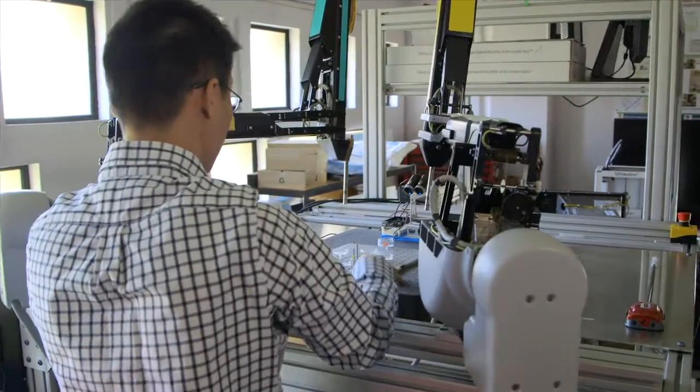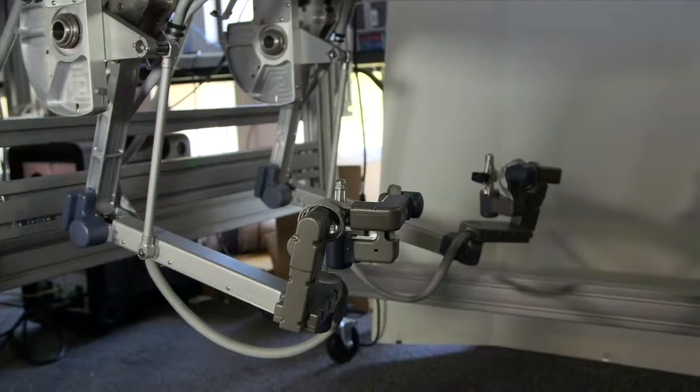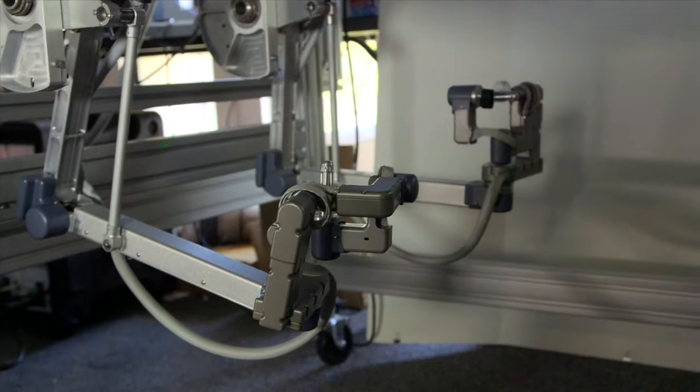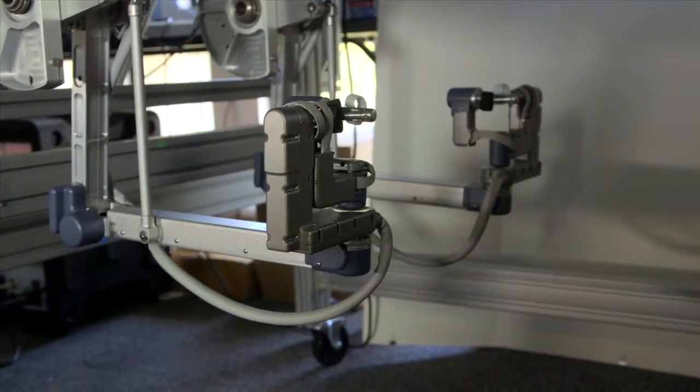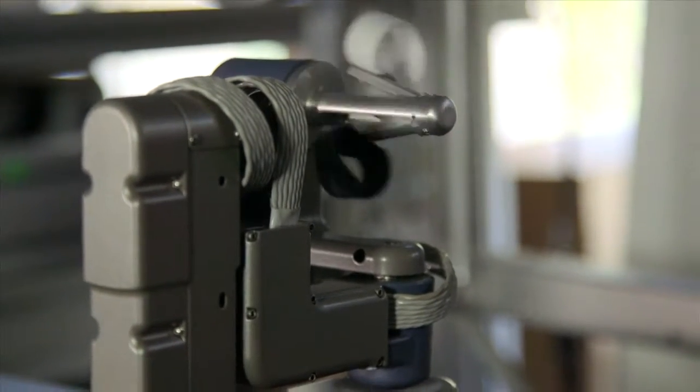There have been experiments where people have done transatlantic surgery where the fiber optic connection is now replaced by a fiber optic connection across the Atlantic. There have been cases where this similar sort of surgery has been done on satellites using the same master console but performing repair operations on satellites. The challenge remains in terms of the communication bandwidth of the fiber optic connection.